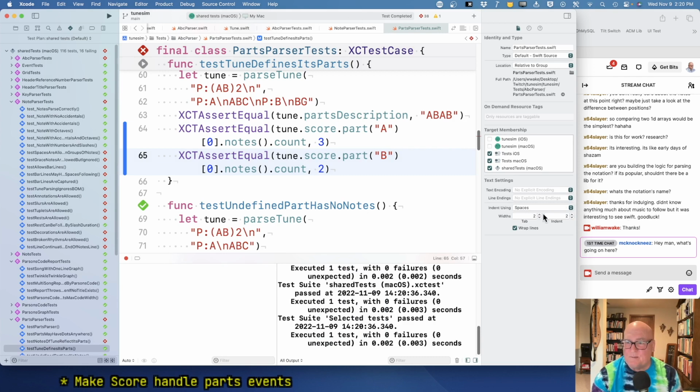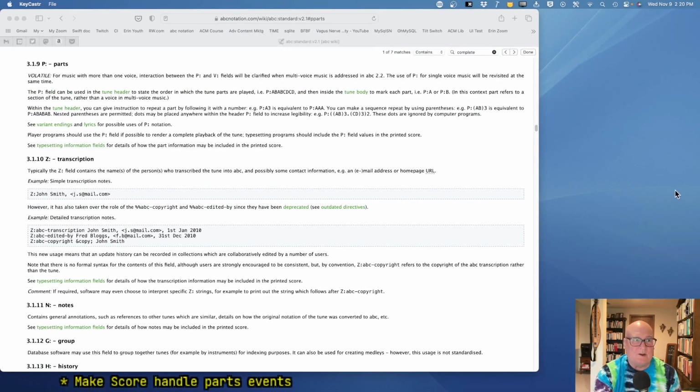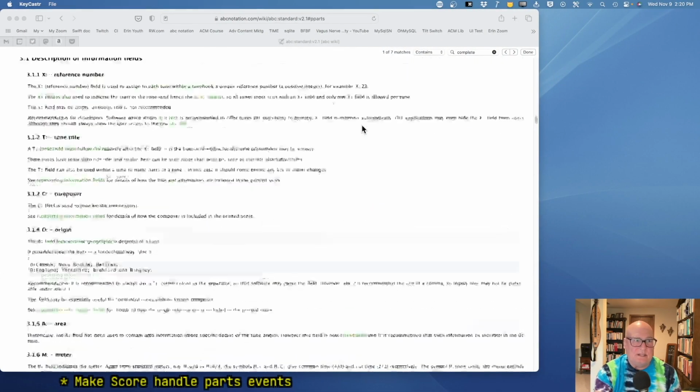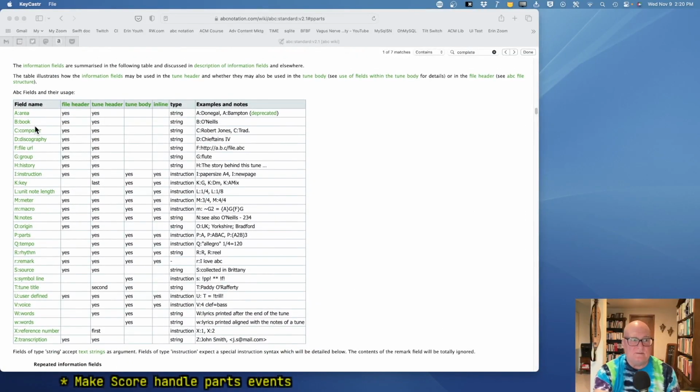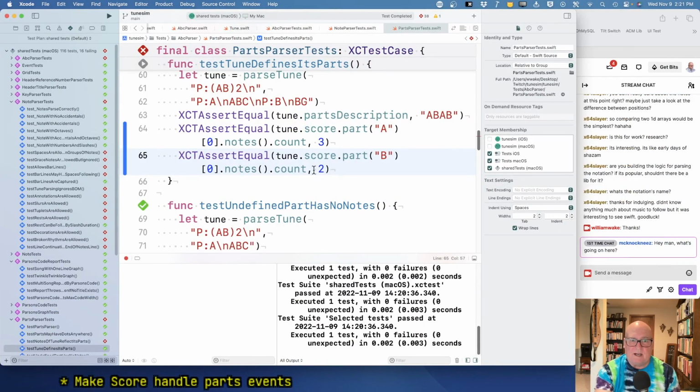Hey, I'm working on a program to analyze tunes for similarity, and I'm using this complicated input format called ABC. It's got all kinds of instruction markers and stuff like that. One of them specifies parts, like you have an A part and a B part. I'm kind of in the middle of a big refactoring. I was doing everything in one pass, and now I need to do it in 2 passes. And I'm trying to get things to only happen in the first or second pass.